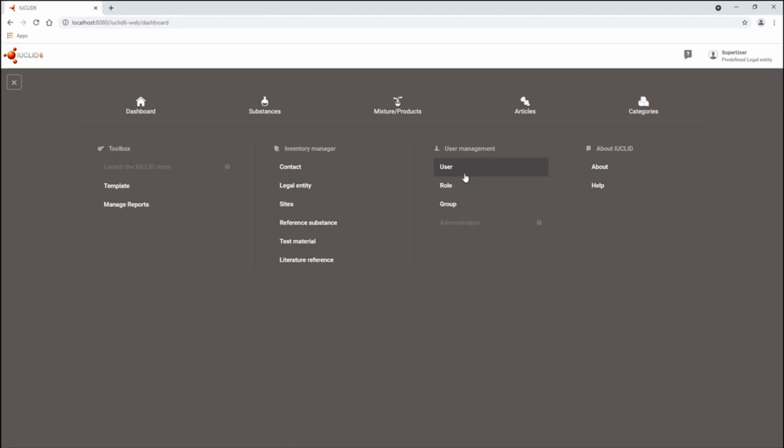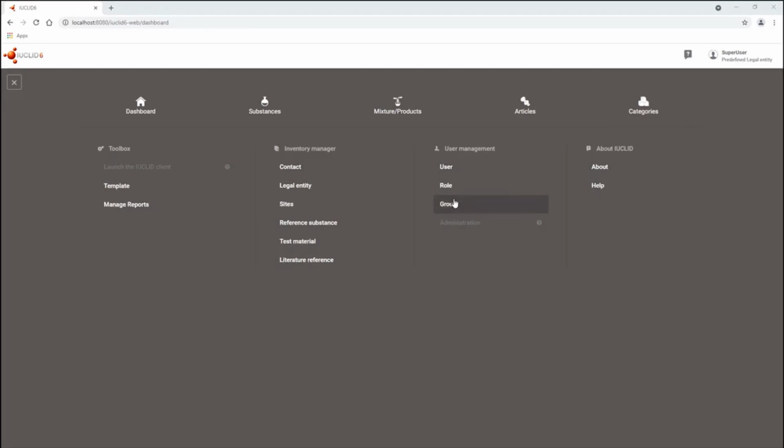With this feature, you can manage a user's profile and contact details, as well as assign to a user legal entities and Euclid roles. A user can have more than one role associated to them. The Euclid role defines what operations and data a user has access to. In addition, a user can be associated to one or more security groups.